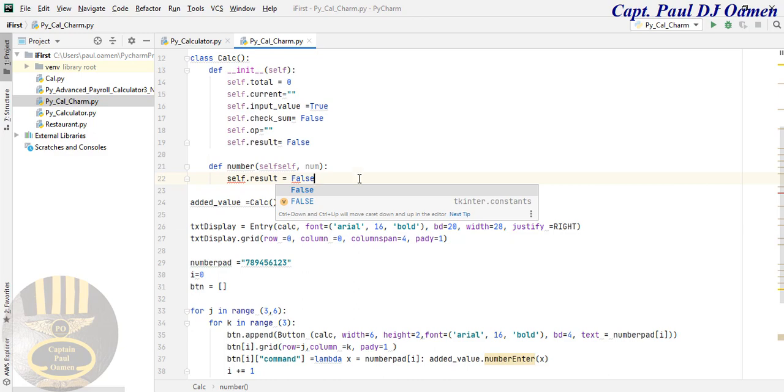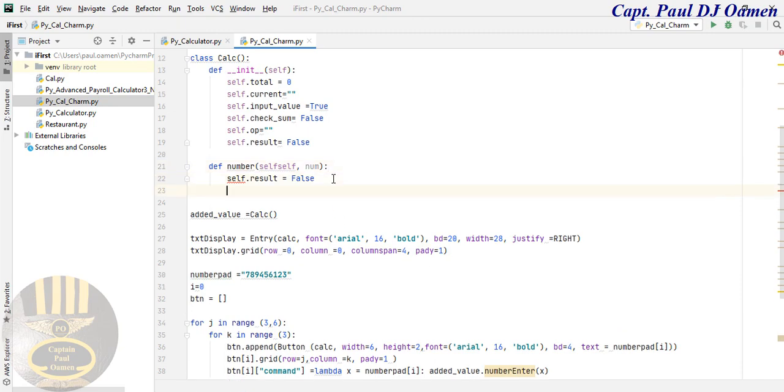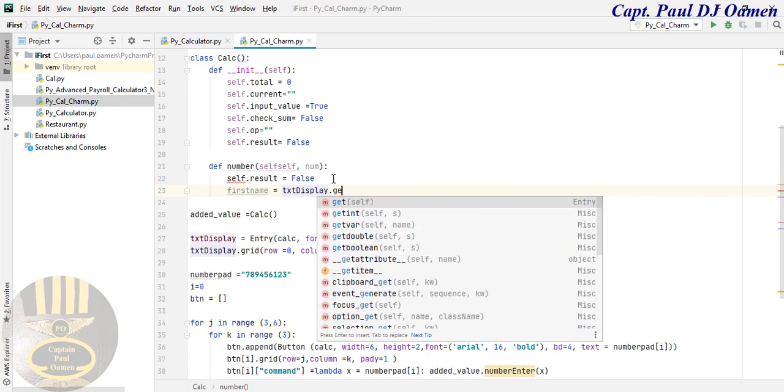And let's declare two variables. The first one is going to be first number and second number. Okay, so we say first number equals txt display, let's say dot get.